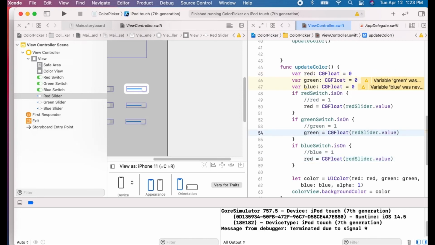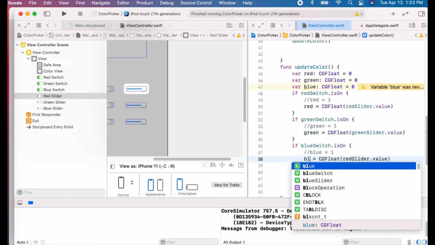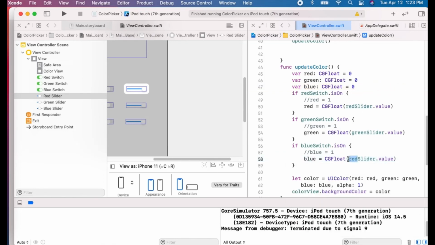So this should be green. Reference the green slider. This should be blue and reference the blue slider.